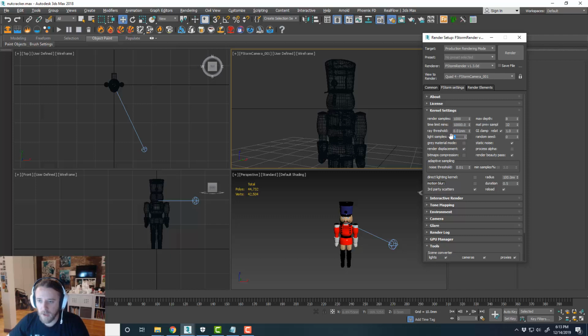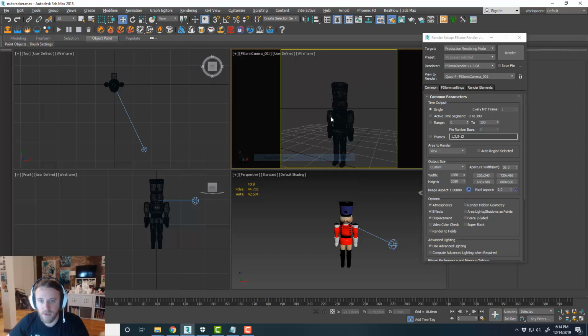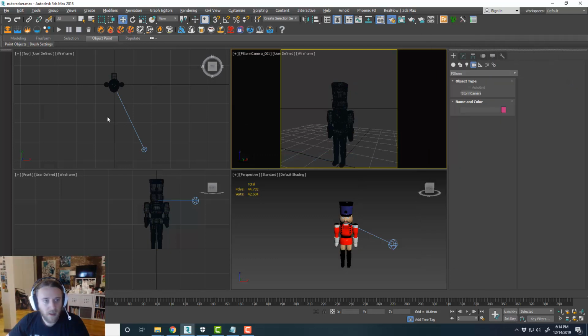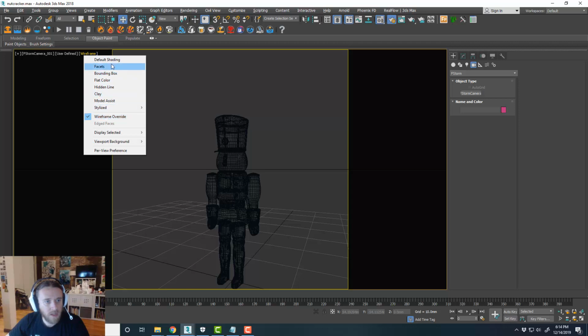Real quick, samples, I'm going to do 12, 24 for max depth, 0.001 for noise threshold. And under my size, I'm going to do 1080 by 1080. Show safe frames. And then, yeah, we're going to have to animate the camera.